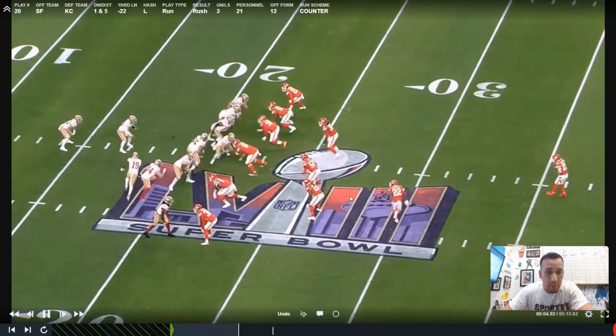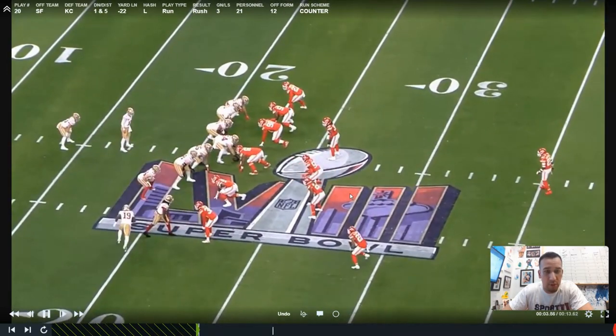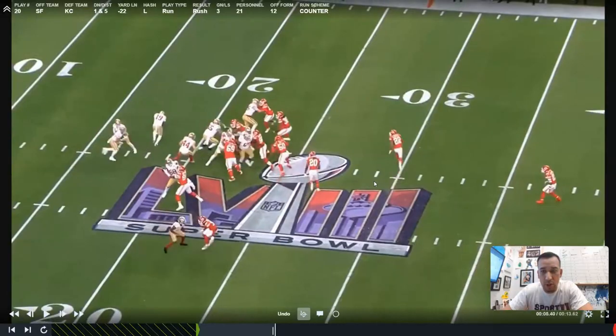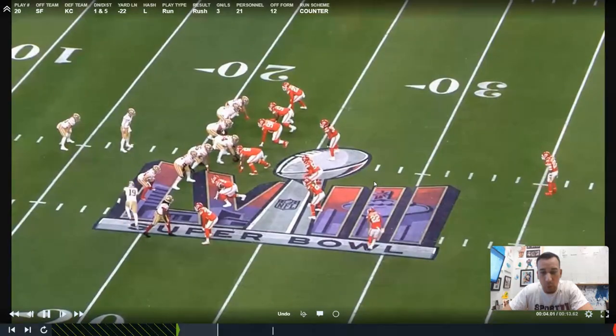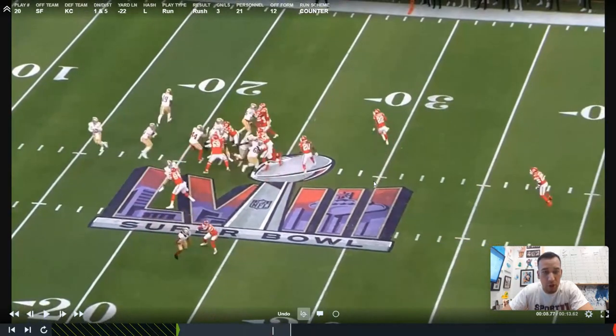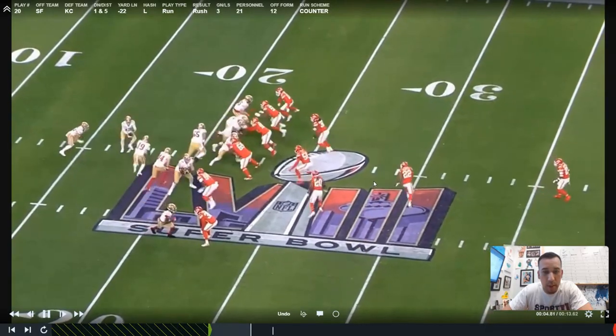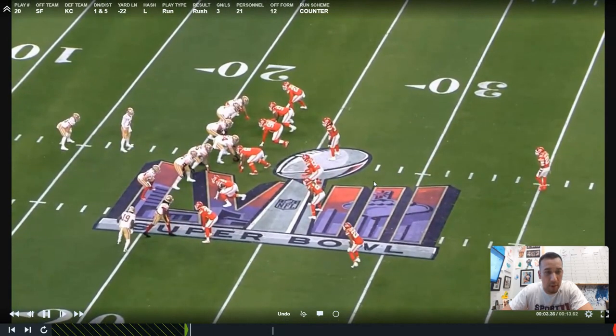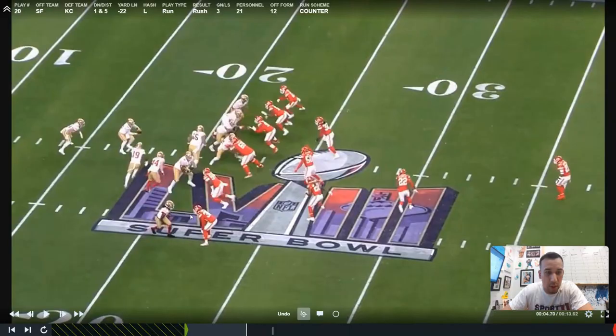And what we get here is motion going to the single receiver side. We can see there's a defender carrying, so whether we want to call this cover 1 or 3 match, obviously it looks like cover 1 based on what we're getting from the corner here. If he's running across, this wouldn't necessarily be an indicator of man.